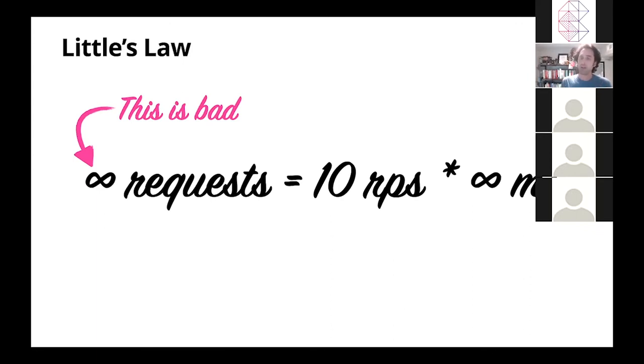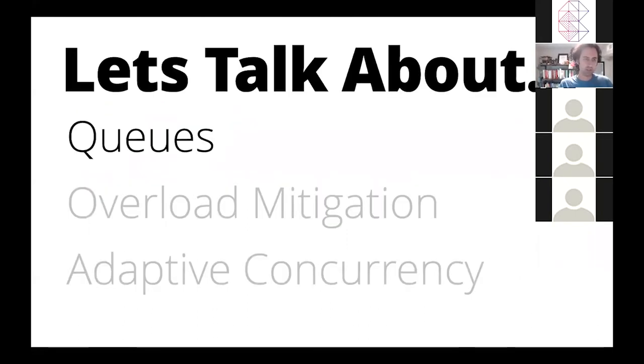It's also important to note that Little's law applies in the small, but also in the aggregate. It applies across your whole system. So if you've got multiple services talking to each other, you can view that as a single queue. And any pressure that you experience in the downstream thing leads to queuing in the upstream thing. You can use the same math to work out what that's going to look like. So that's all the queuing theory we're going to talk about. That's as much as it takes to understand the rest of this, which is really good. Very, very simple math, at least that part of it.